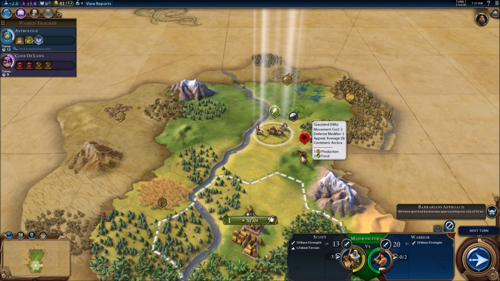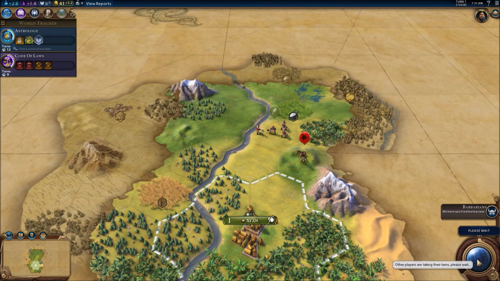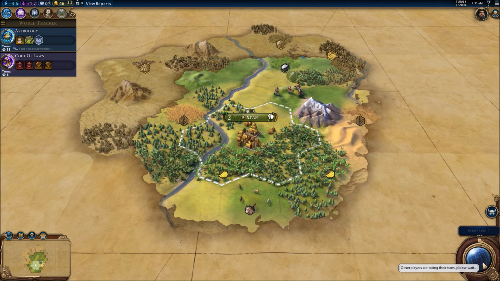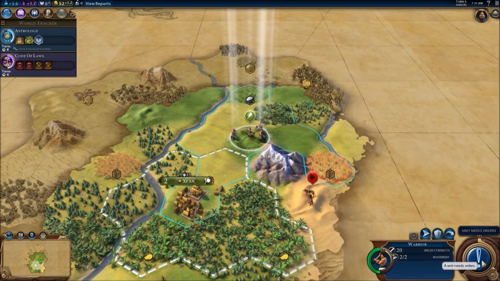We're going to go attack this guy because he threatens my city. We should follow. There he is. There he is.